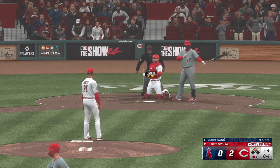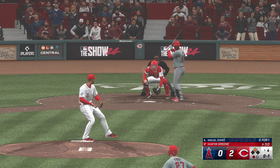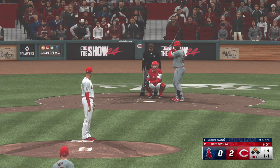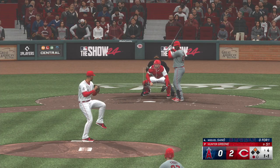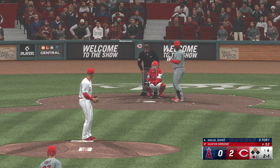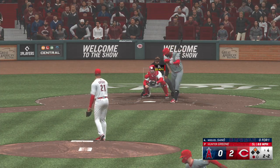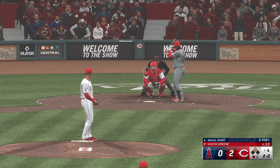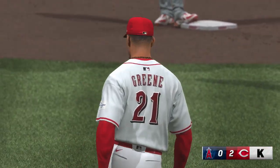Sano in the box now. No balls and a strike. And it skips in the dirt. And a pitch. That misses the zone. 2-1. The Halos trailing by two, top half of inning number four. Swing and a miss as he was out front. Generally, second, third time through the lineup, you want to be able to lean on those secondary pitches and command them. Looks like he's doing a nice job of it. The punch out there, and there's two away.